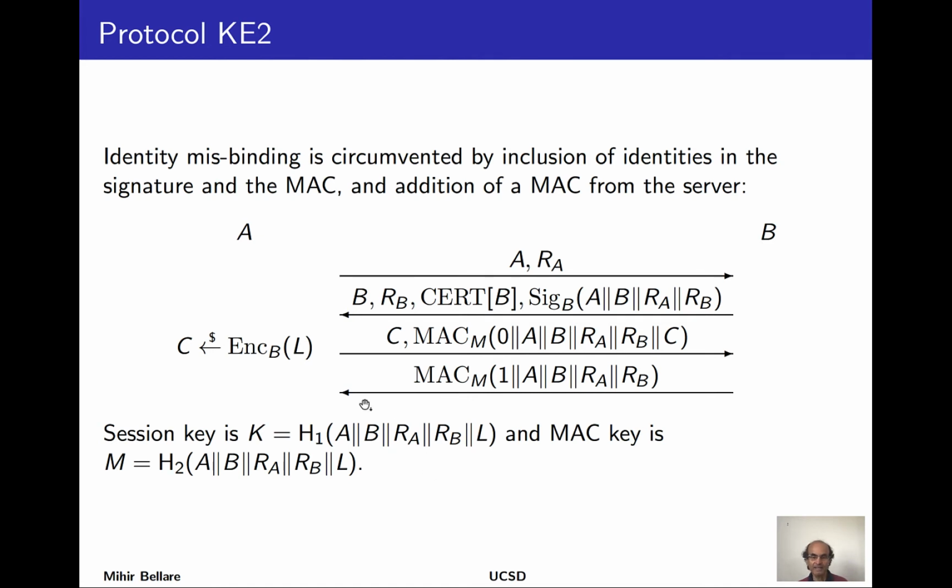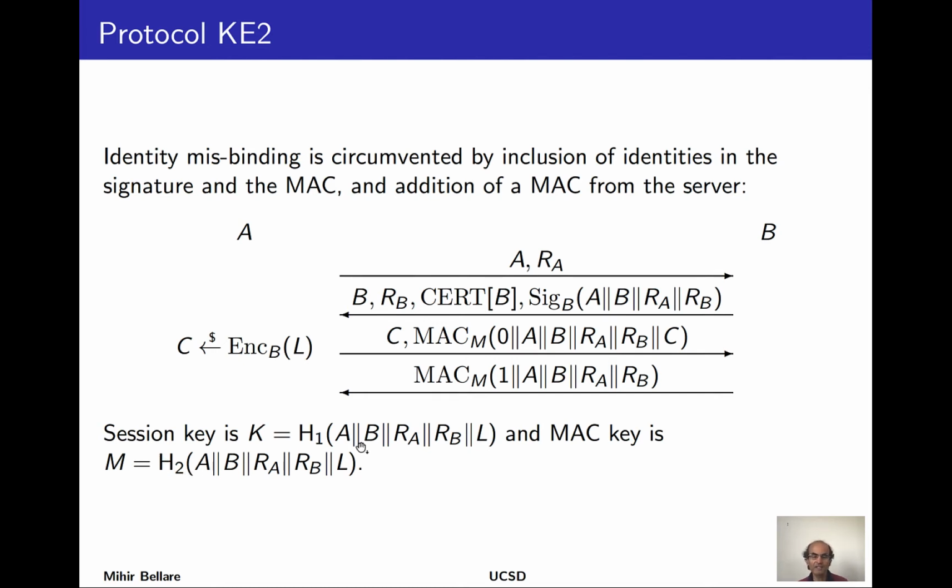Again, the way you get the keys is, remember, there's always a session key produced. That session key is a hash, which is applied to the key that A has picked over here, L. You may somehow think that L is in some sense the session key. It would be what TLS calls the pre-master key or something like that. But the real session key is a hash applied to L. And the MAC key is also a hash applied to L, but it's important that the hash function is different.